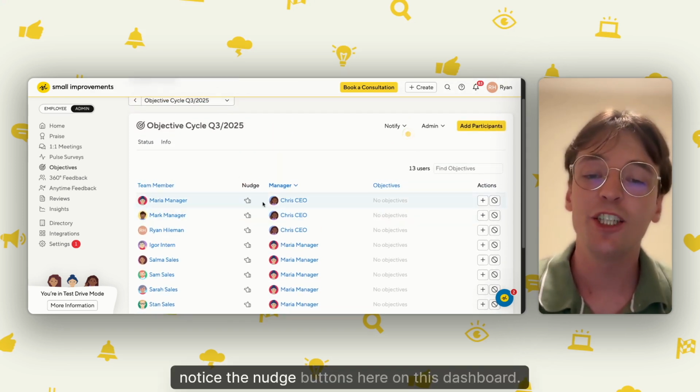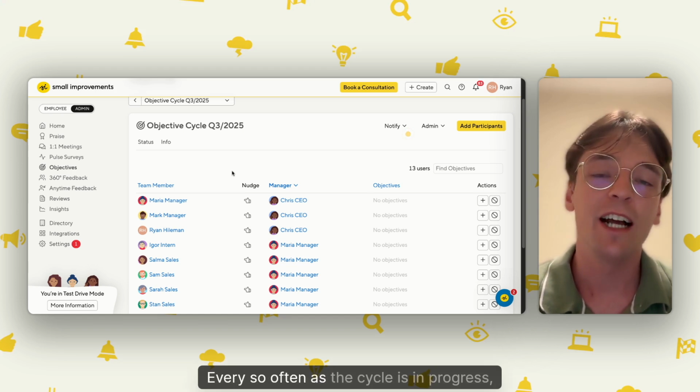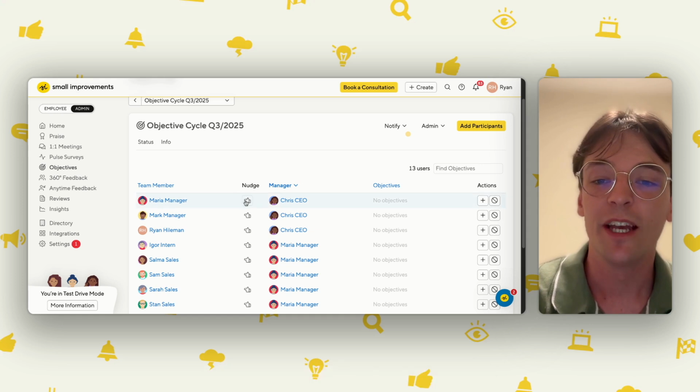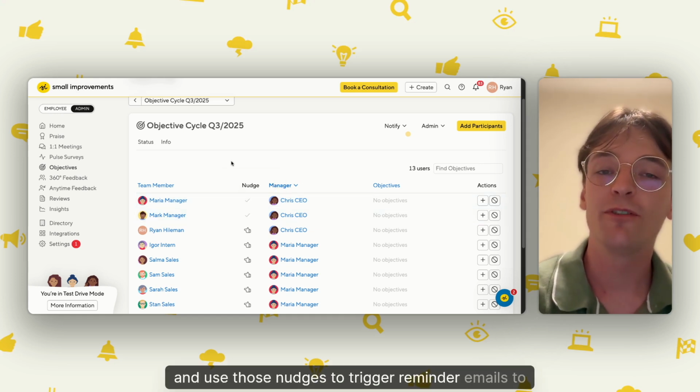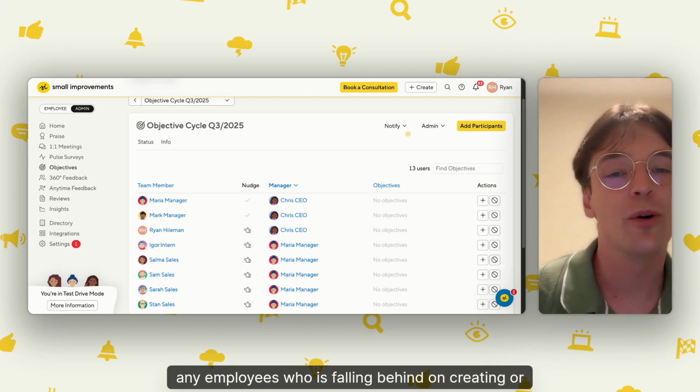Finally, notice the nudge buttons here on this dashboard. Every so often, as the cycle is in progress, you may wish to visit this dashboard and use those nudges to trigger reminder emails to any employees who is falling behind on creating or updating their goals.